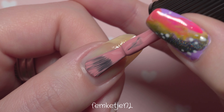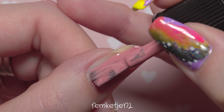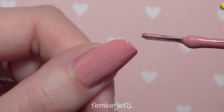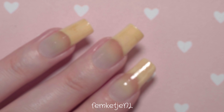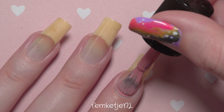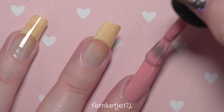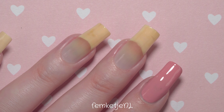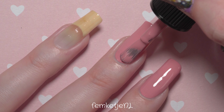You guys know me — especially if you've been following me for a while — you know that these tones of pinks are definitely some of my favorites. I just couldn't wait to do a separate nail polish of the week video about it, because I've already mentioned and shown this color in my 'four times nude Catrice nail polishes' video. Those are really wearable and gorgeous in different tones, perfect for any skin color. But I really wanted to do an extra dedicated video on this one.